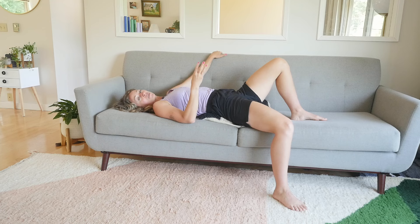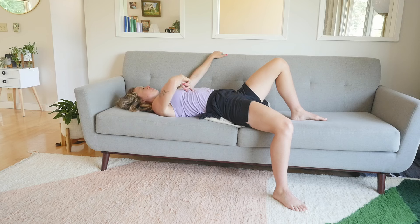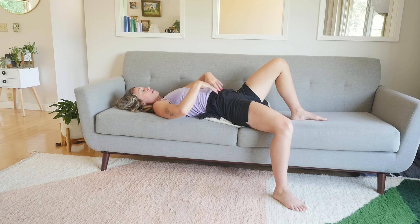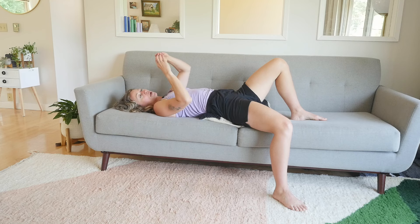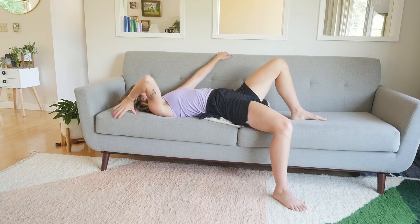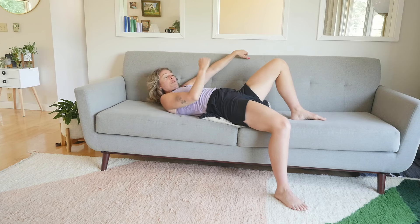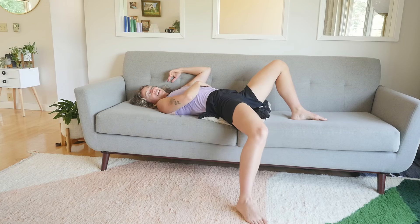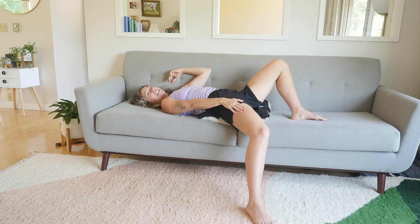The last thing we're going to do in this lovely couch stretch is to add some upper body rotation, because your psoas muscles aren't just hip flexors — your psoas muscles connect to the upper lumbar, your lower back lumbar area, up in towards your diaphragm even. Here you're going to lift your shoulders and move them towards the inside of your couch while your leg moves away from you to the outside of the couch.